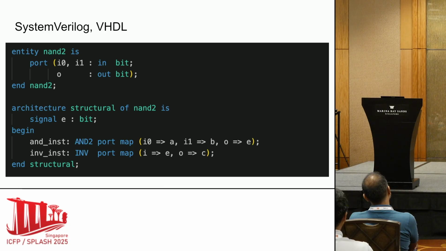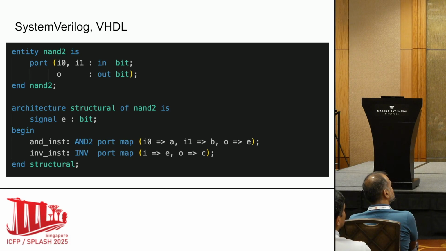We're designing hardware, so I guess we're thinking in some kind of breadboard or Lego kind of manner. You've got one gate, you've got another gate, and you might like to compose them together. And this is straightforward to do in most hardware description languages. Here's a NAND gate, written in VHDL, my preferred language of the two. I just instantiate an AND gate and an inverter, and I wire them up. I use the names of the wires to connect things together. Notice that the output of the AND gate, this wire E, is the input to the inverter. And that's what forms the composition.